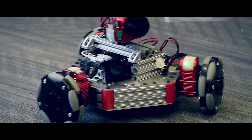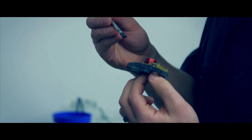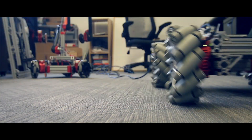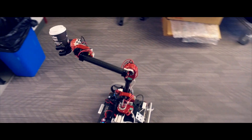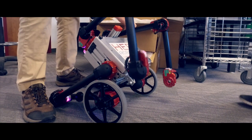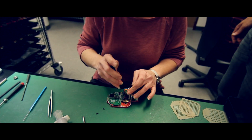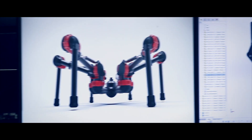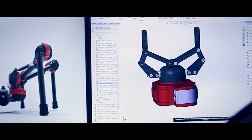We also provide custom development. We can very quickly, using ideas from modularity, go in and build customized robots in small quantities of 10 or quantities of 50. HeBi Robotics is going to have a future in making a large variety of customized robots, perhaps as quickly as people who mass produce systems today. What we have today is a system that makes it possible for the roboticist, the robotics expert, to create world-class professional-grade robots quickly.